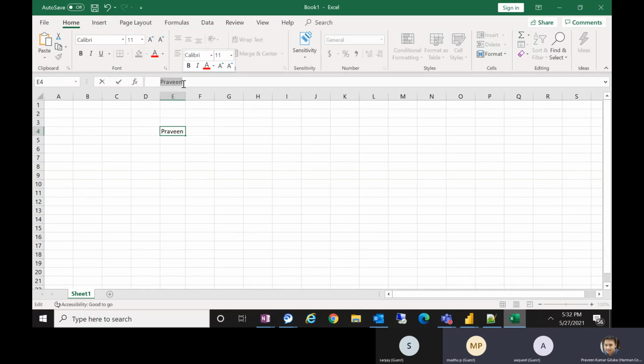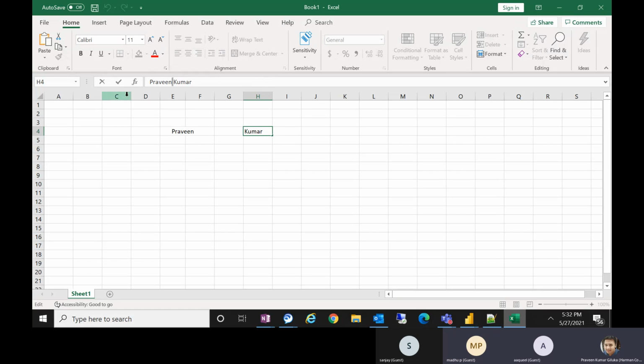Let me give you one more example. Let's suppose you have Praveen space Kumar space. Now tell me what will happen. Is it going to remove the middle space also?